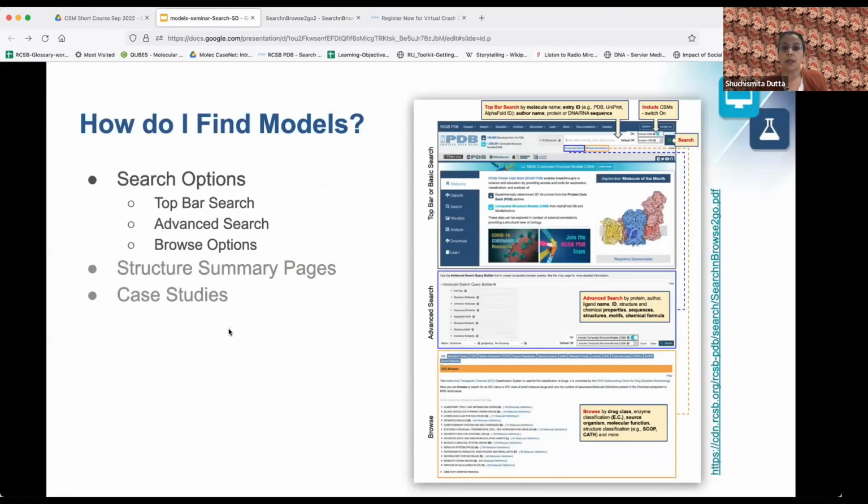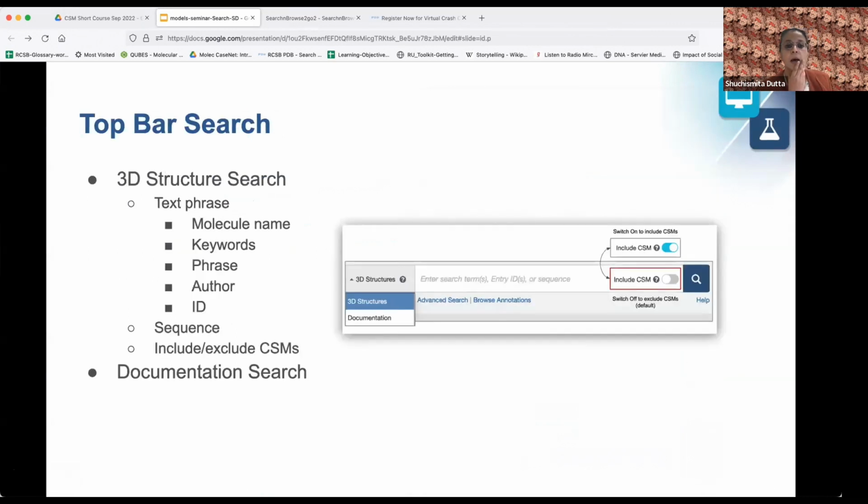Okay. Now, what I will do is primarily talk about the top bar search and go a little bit into the advanced search options. So just to give you an overview, the top bar search, in addition to typing in a molecule name, a keyword, or a phrase, or specific identifiers, perhaps you are reading a manuscript, and in the paper, there is a particular identifier listed.